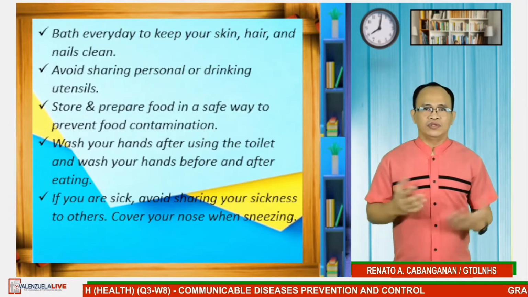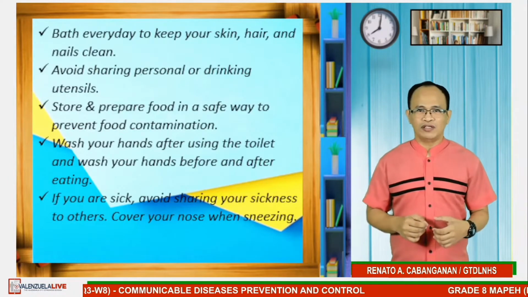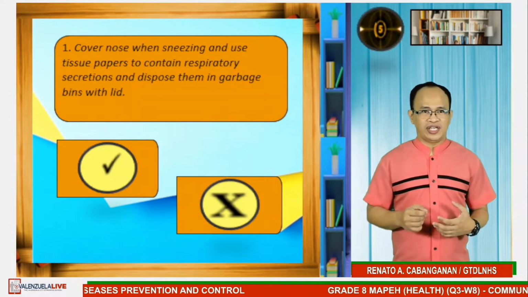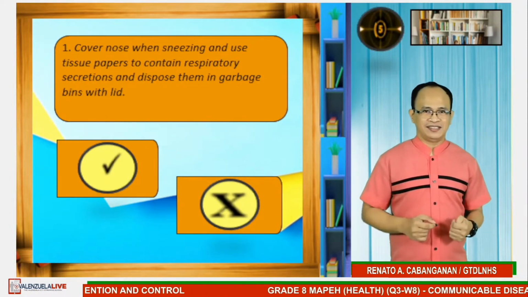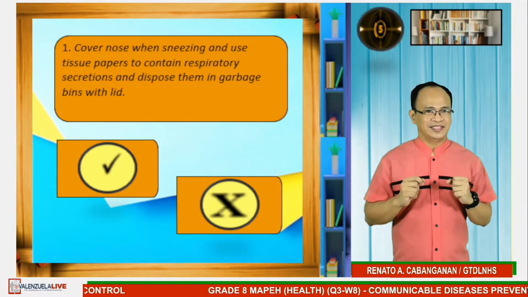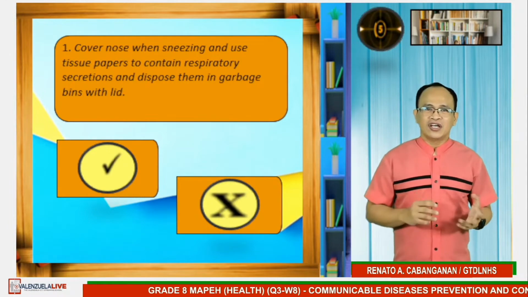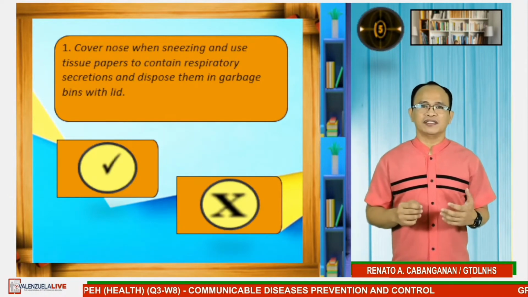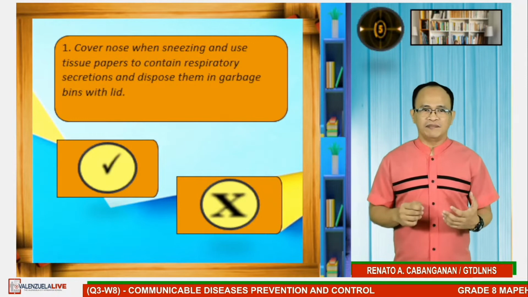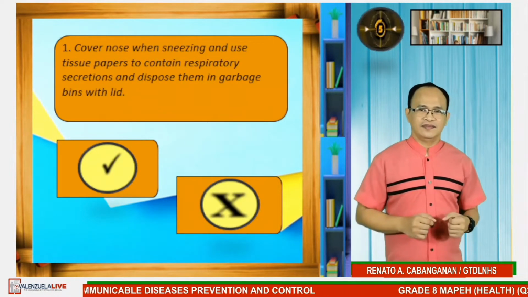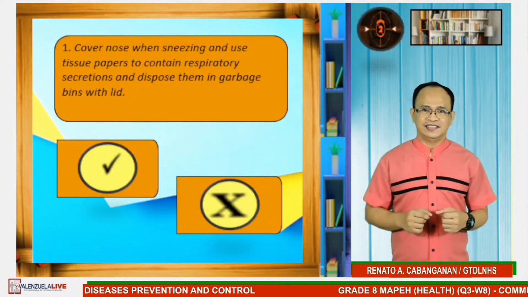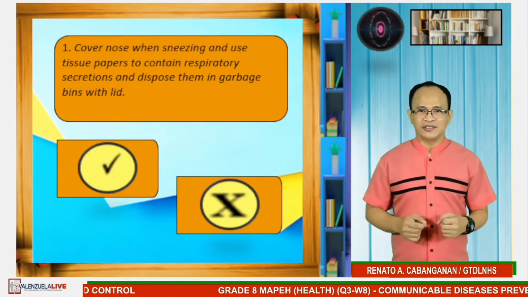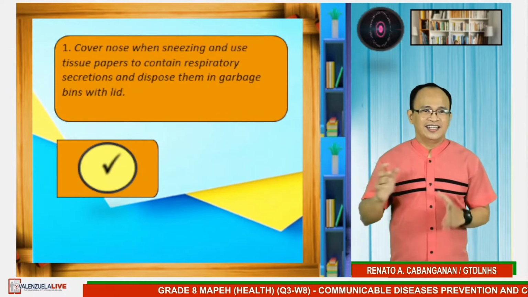It's now time to see if we have learned something from what we have discussed. Please respond to the following statement by typing check or X in the comment box. Statement number 1. Cover nose when sneezing and use tissue papers to contain respiratory secretions and dispose of them in garbage bins with lid. 5, 4, 3, 2, 1, 0. Time's up. The answer is check. You are doing great.